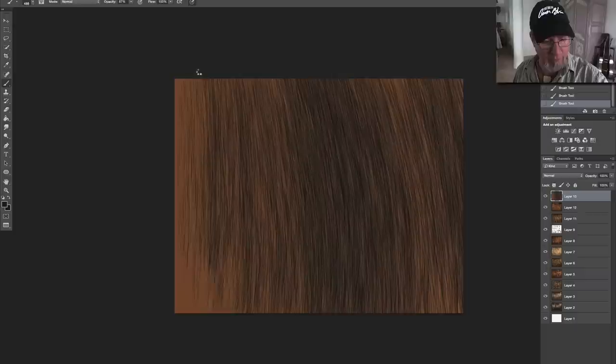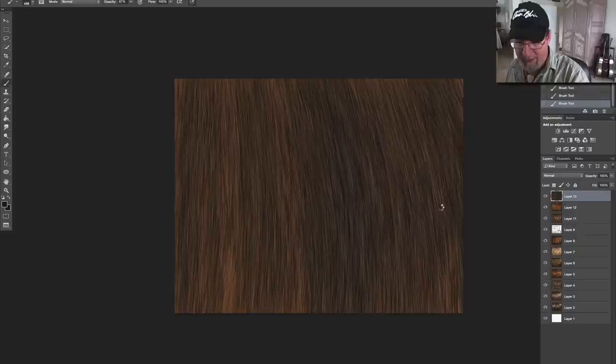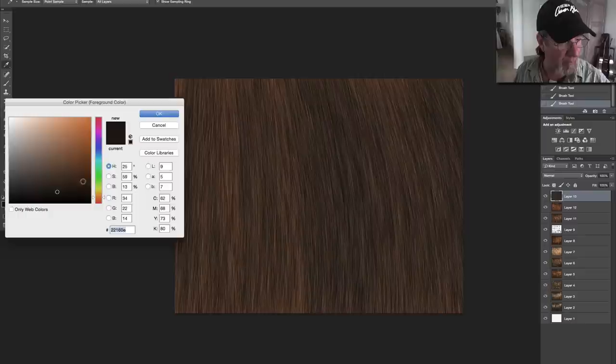So it tends to go a little bit slower, but you can see we're getting a nice, nice fur texture, and it's all going right in the direction that I painted on. Once again, it's very cool. So let's go to a nice richer color. Let's set this to multiply.